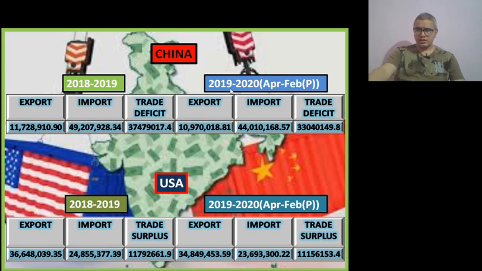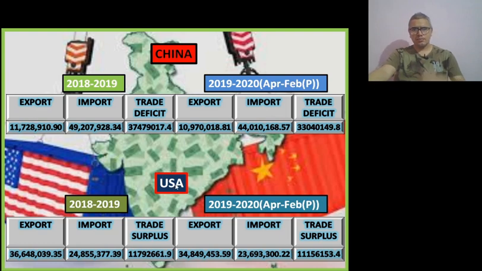In the year 2019-20, India exported almost 1.1 lakh crore worth of goods to China and imported 4.4 lakh crore worth of goods from China. So the trade deficit here is 3.3 lakh crore. As we compare it with the previous year 2018-19, then obviously the trade deficit has been reduced, but remember here we are taking only 11 months data, and there it is a complete 12 months data. So here March is missing because the recent data is not available till now.